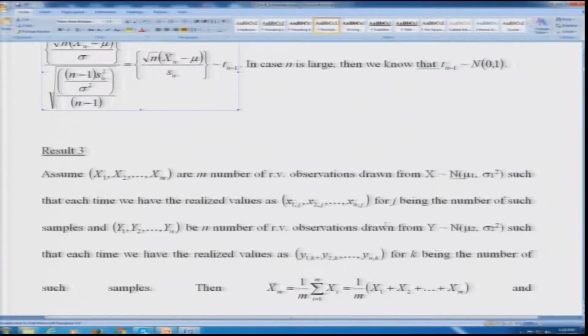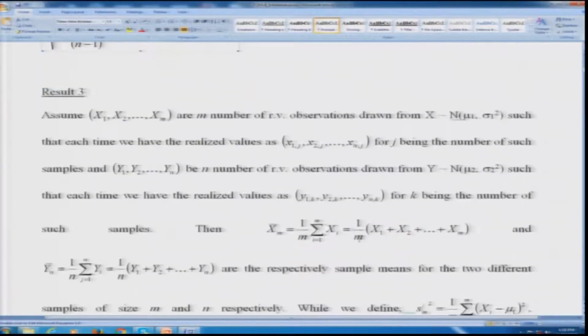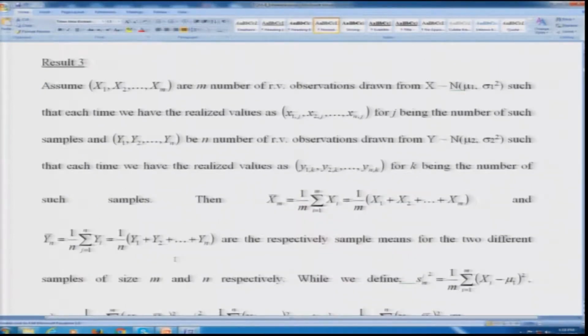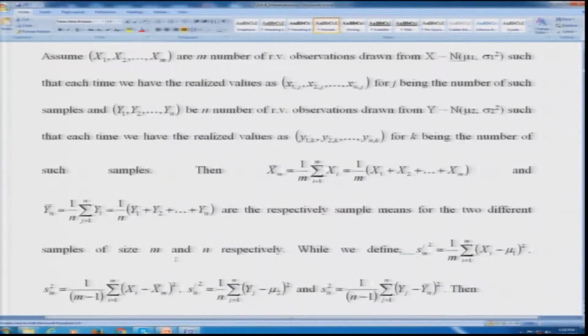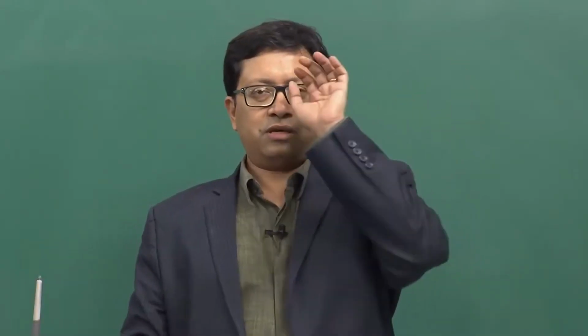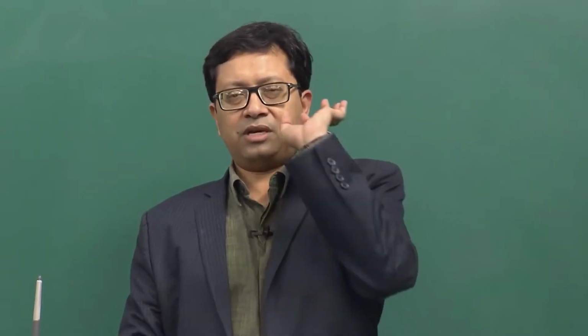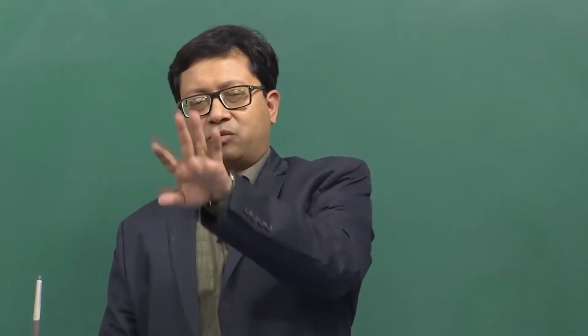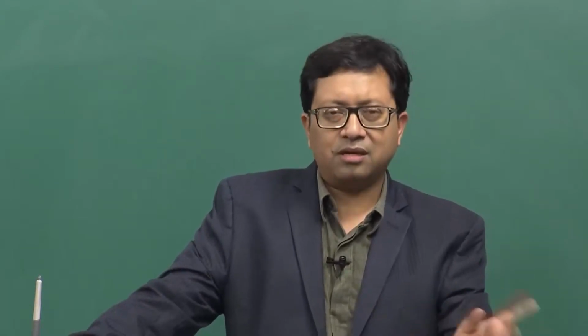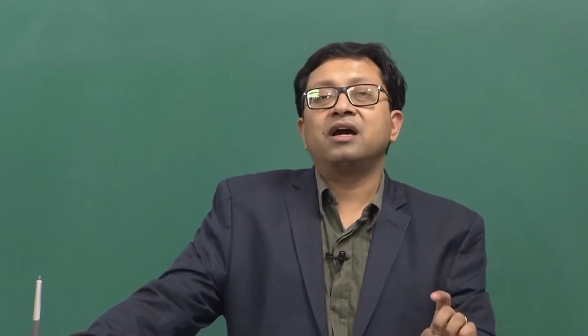So, here the mean values are, for the sample, x bar m, and for y it is y bar n, and the standard error or the variance of the sample are with respect to two cases. Case 1, population mean is known for x, and population mean is not known for x. Another case is population mean for y is known, population mean for y is not known. So, obviously, there would be s dashes in both the cases, and s without dashes in both the cases, but only to differentiate them, you will put the suffix corresponding to the sample size which you are calculating, which will become very evident from here.